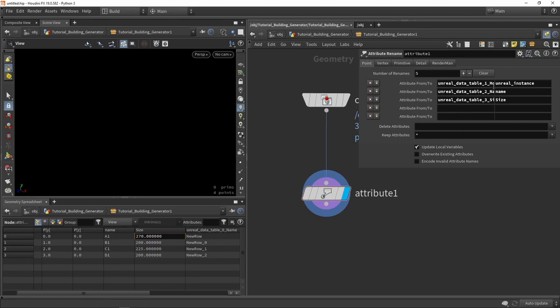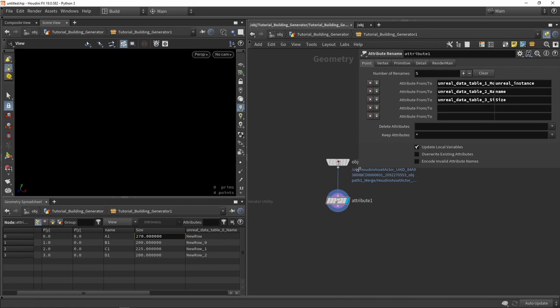The only thing is, of course, if you're going to change the structure of your data table, let's say I suddenly want to have more data and more things, you're going to have to be careful that these namings are still correct. Because as you can see, they are numbered from 1 to 3, and then it has the name. So be careful. If you're going to do a lot of different things, you might want to check on the renaming node here again.